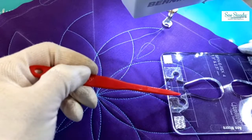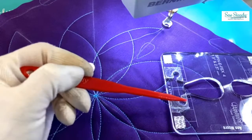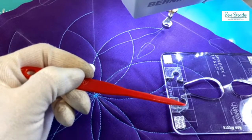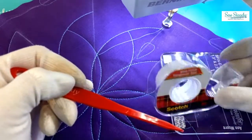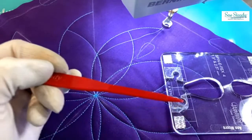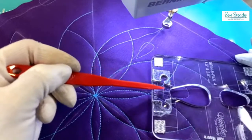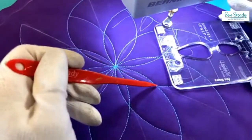I have started using clear tape in my keys because I think it's just easier whenever I'm showing you something instead of the satin. I'll show you what it is. It's just the one called the gloss finish, and it gives you a nice clear tape instead of that satin look that to me is harder for you guys to see through. So here we go. Here's my line right here. I'm going to put it right there.